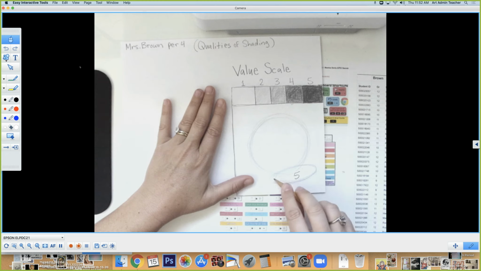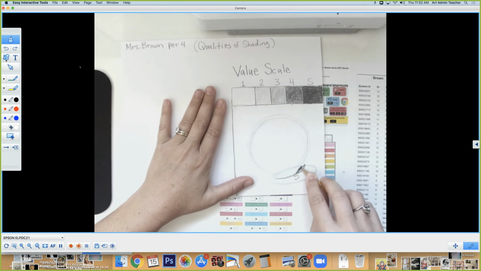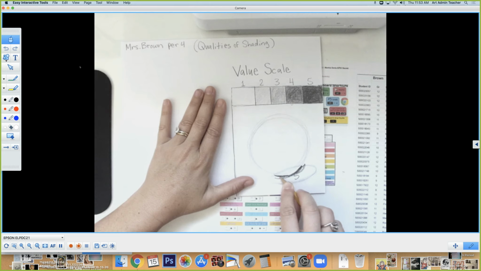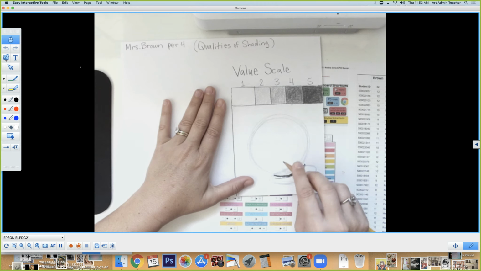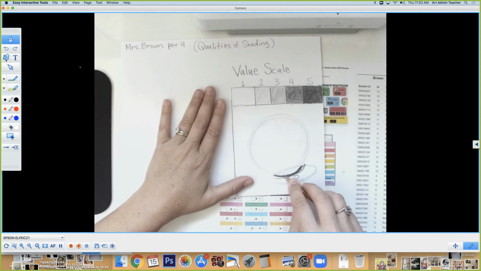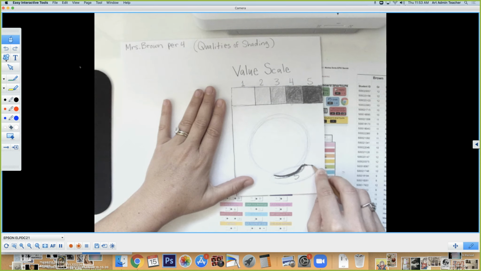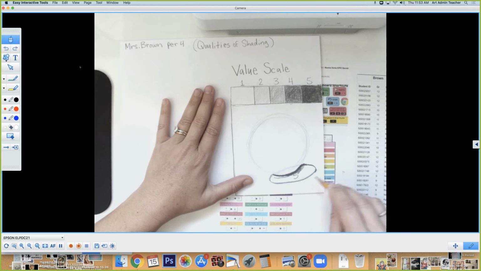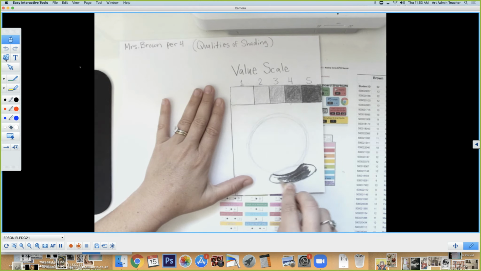Watch me first, a sideways happy face. Notice how I put my pointer finger as forward as possible because I want to go dark. So I'm just kind of framing the area that I want to shade nice and dark so that I don't go outside the lines. Now I'm going to go as dark as I can with the side of my pencil, and I'm filling that in with a number 5 value. You can go ahead and start.